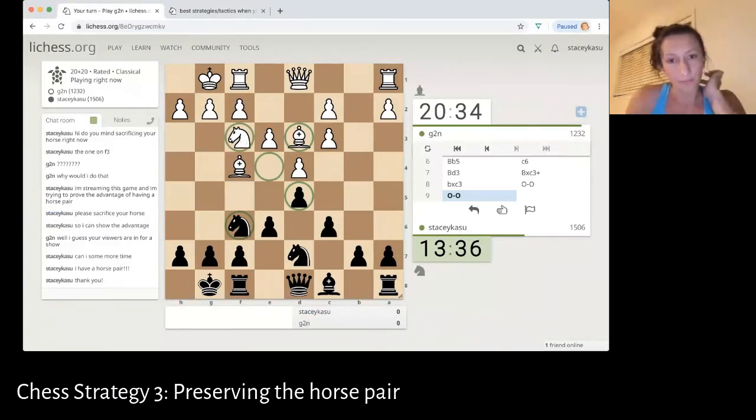I have to be careful that their horse doesn't come here — that would be a really good place for that horse. And I've also got to develop this bishop. Currently, if you guys want to pause your video and try to figure out where that bishop can go, you can do that. But I'll just tell you right now: nowhere. This bishop is on a speedy road to absolutely nowhere because both areas are occupied and there's unfortunately no way out of this situation right now.